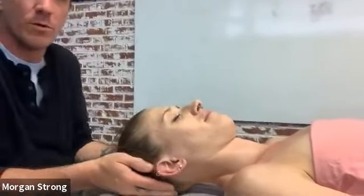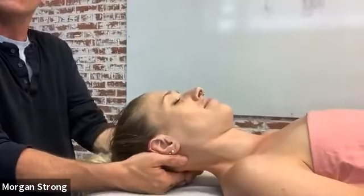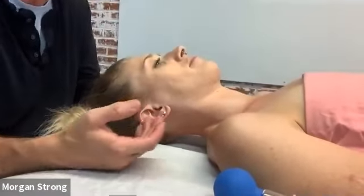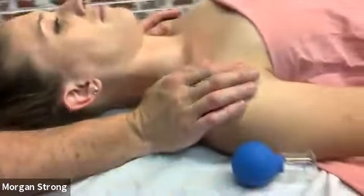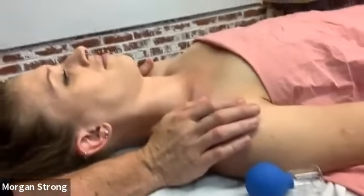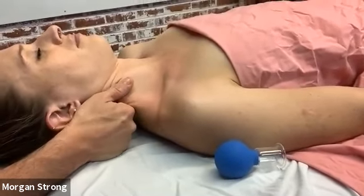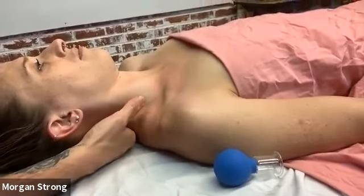If I wanted to use more proprioceptive type techniques to get the muscles working the way that they need to, I do some resistive ranges of motion, right? So again, this becomes a little bit more interactive with your therapy, and that's totally fine. It's just a matter of what type of setting you're in. Oftentimes in a medical type setting, or in somebody who's in pain, they don't care what you do. They just want to make sure that you get them out of pain. If it's more of a spa relaxation type of thing, you probably won't have as much of an interactive session as what you could, let's put it that way.